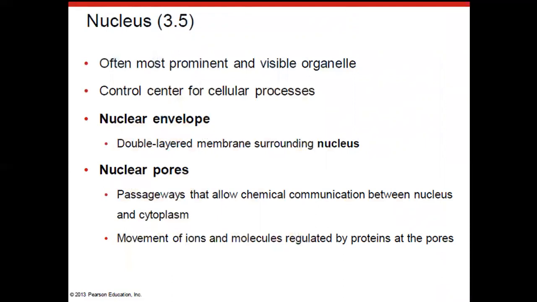It has a nuclear envelope that surrounds it and basically creates the nucleus. And there's pores, which are passageways that allow chemical communication between the nucleus and the cytoplasm. So lots of materials can be exchanged back and forth through these pores, like ions and molecules that can be regulated by proteins.